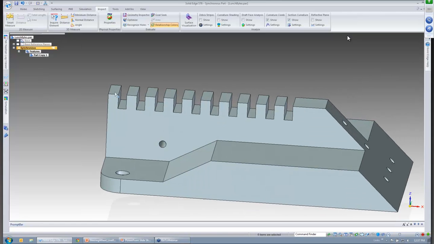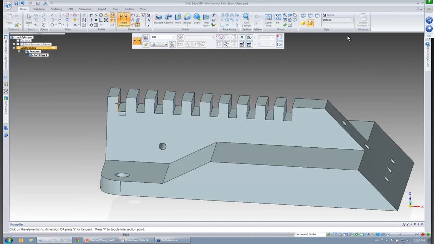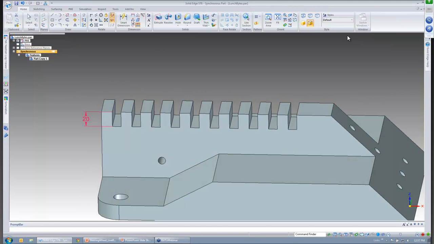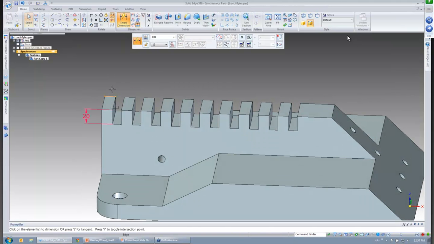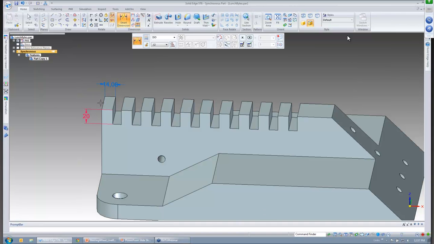Note that if I select this top face, I'm going to add some dimensions to it so that we can actually drive this model and prove our design intent. This particular dimension is going to stay as a locked dimension. So I'm going to lock this dimension. But also for the sake of just showing how the command works, if I add some other unlocked dimensions on here, and I'm going to put a couple on here so that it's actually kind of cluttered.